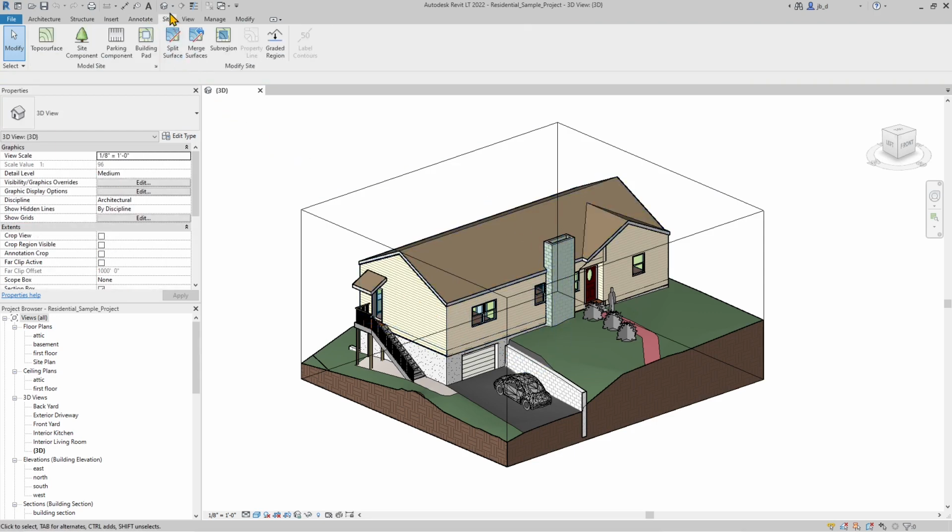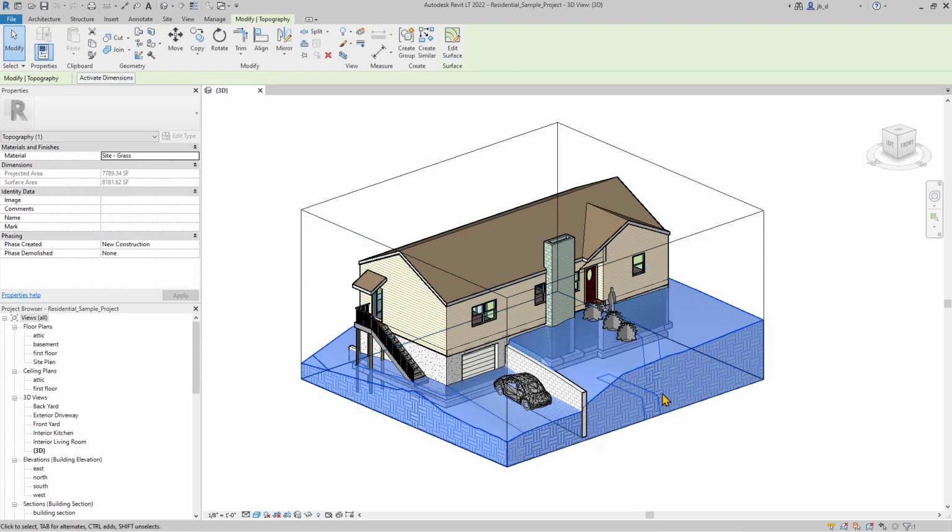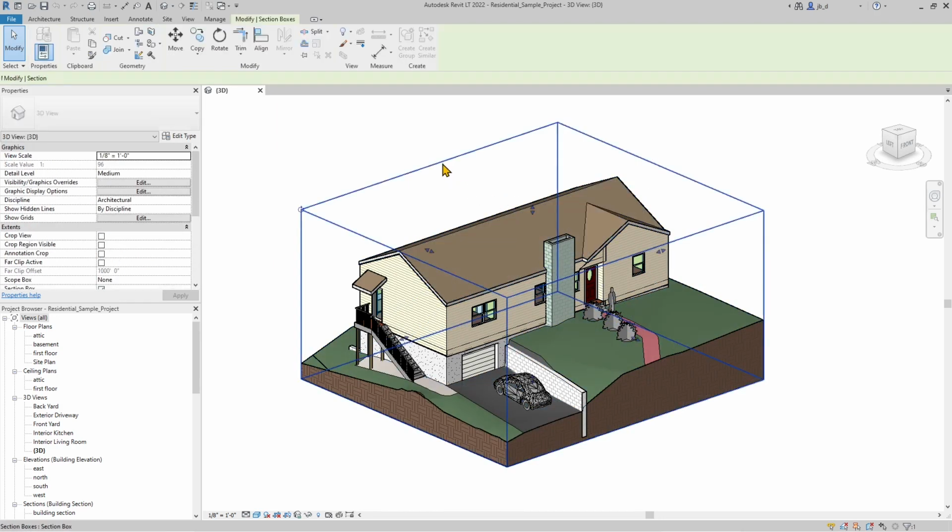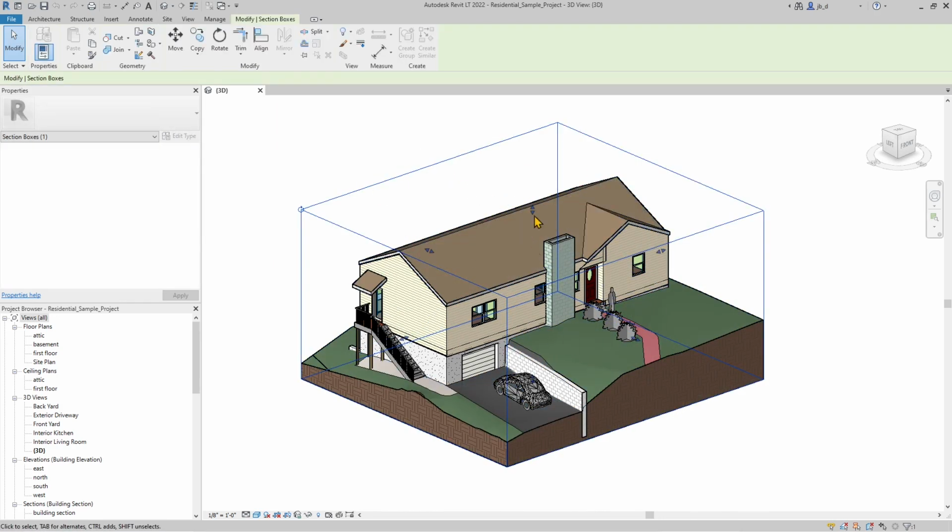Then we have the site menu or the site ribbon. Here is where we can create terrains with topo surface and also site components and other elements concerning the site of the project. And this is, for example, a terrain right here. And by the way, you can click with your left mouse to select into the main view, which is this one here in the middle.